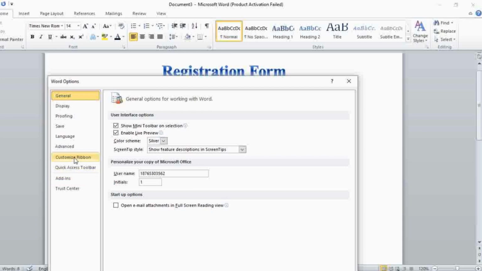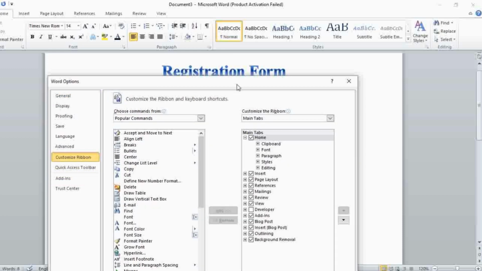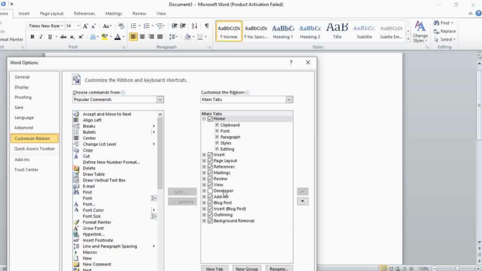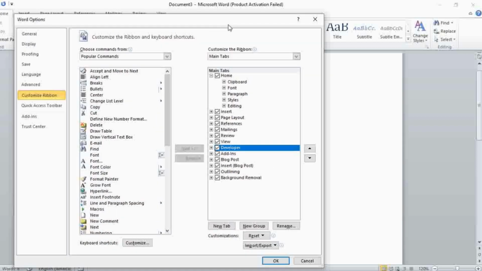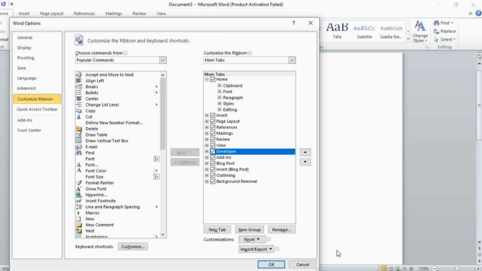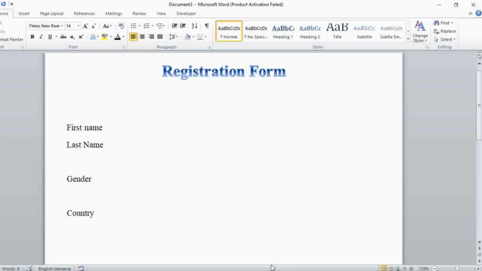We click on Customize Ribbon, and then we go over to the section which says Developer. We select Developer here, so we tick the box. After you tick Developer, you click on OK at the bottom, and we have our Developer tab now.